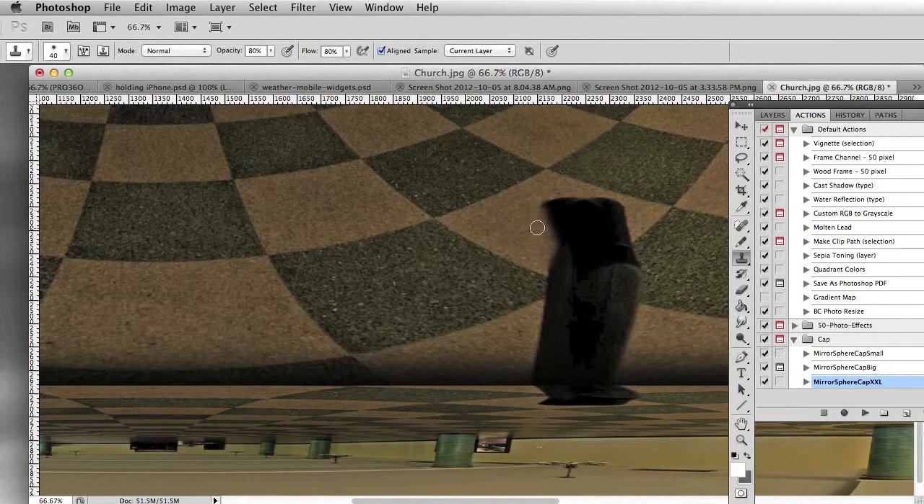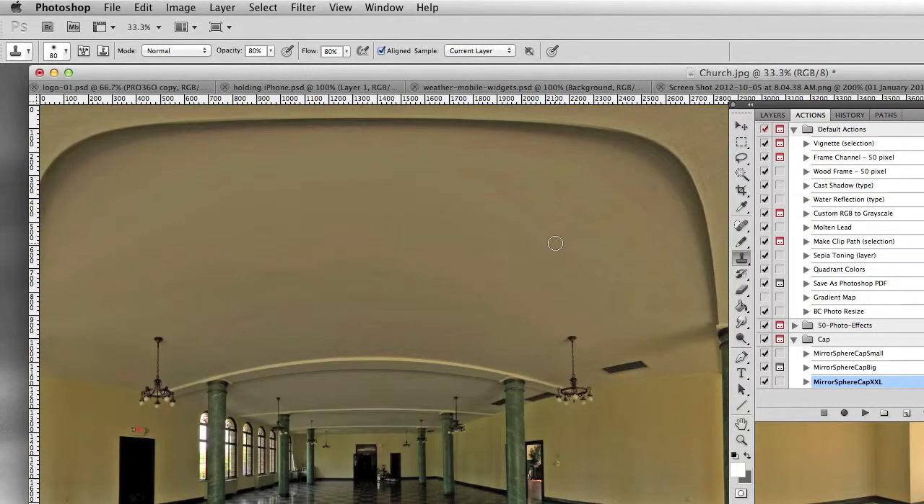You pick up basically color and pattern from an area using option-click, and then you simply paint over it. Using the bracket keys on your keyboard you can make your brush bigger or smaller — 10 pixels bigger or 10 pixels smaller. I'm being a little sloppy here, not on purpose, but only because I don't want to bore everybody with a long tutorial. You need to start practicing these Photoshop tools because they'll really come in handy with panoramic photography — you're going to screw up sooner or later, and it's always nice to clone things out of the picture.